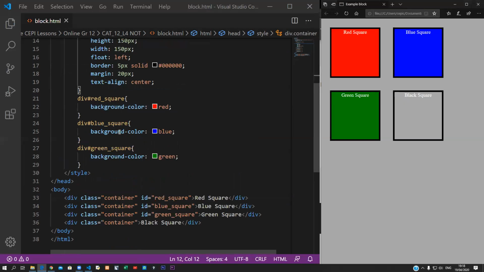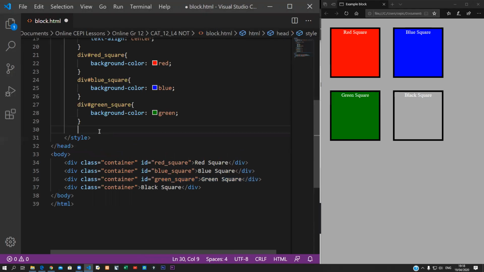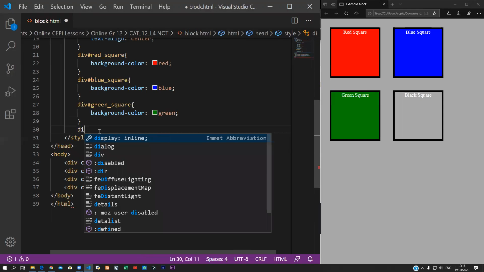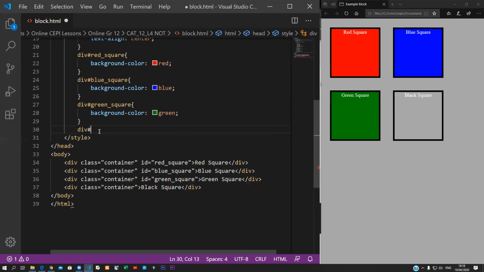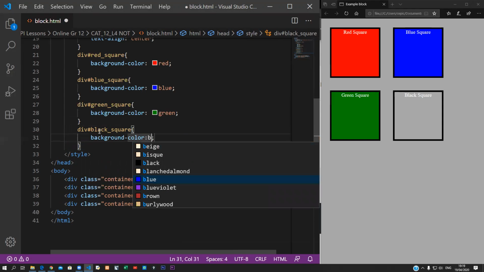If you will give ID number and you will give the color here, then it will be the black square. Background color. What is that?